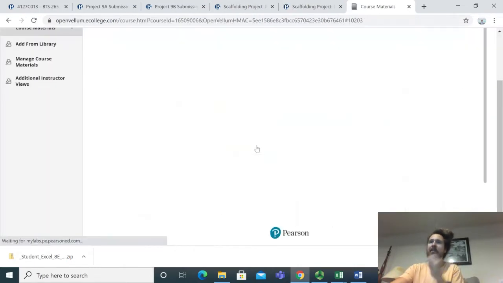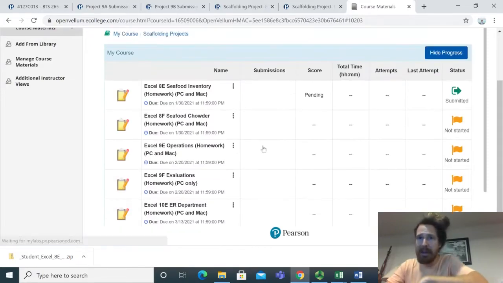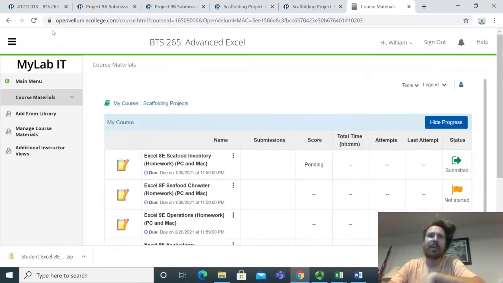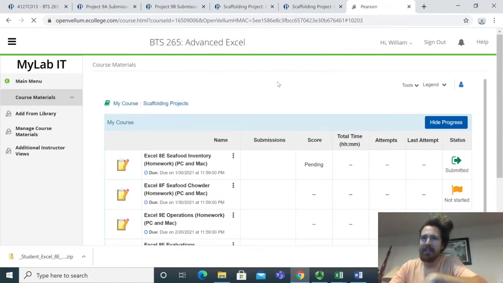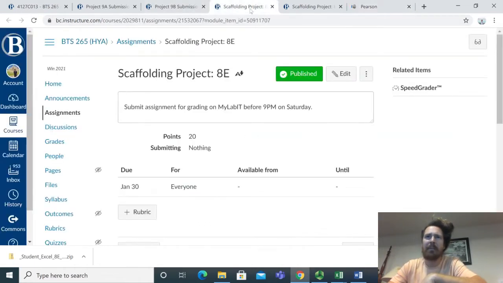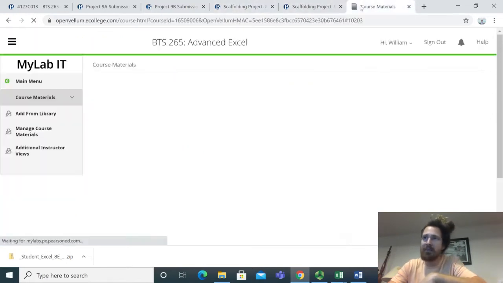Get your project submitted first. This page will say pending. There it is, yep. You can refresh it. For some odd reason, it'll want you to navigate back. For the scaffolding projects, don't worry about uploading them to Canvas. I'll just transfer the grade over.